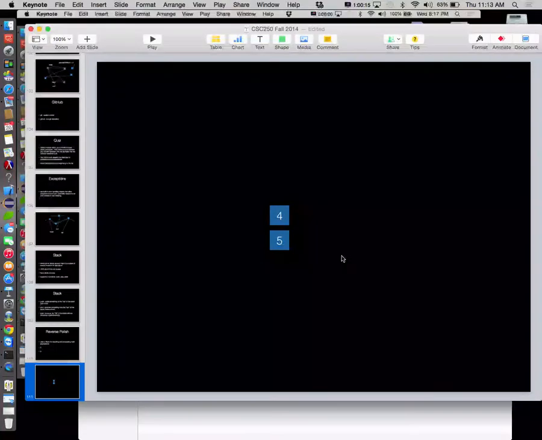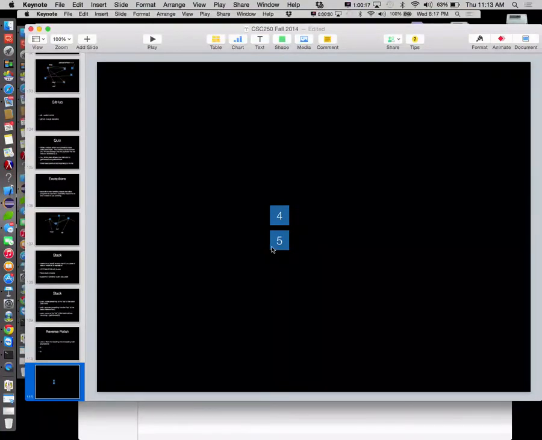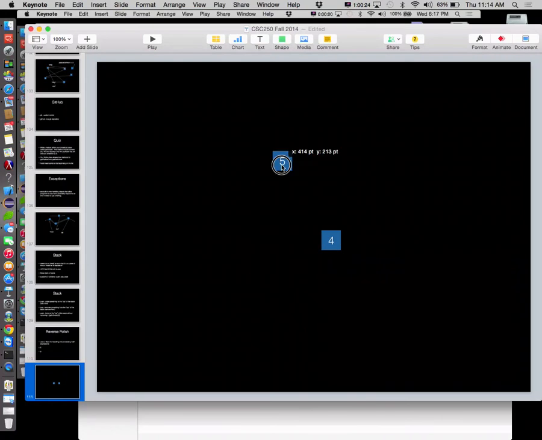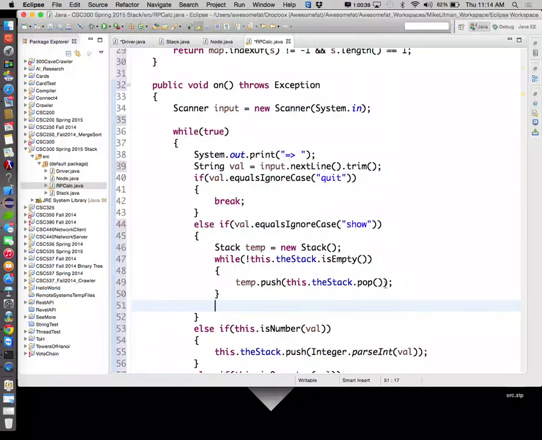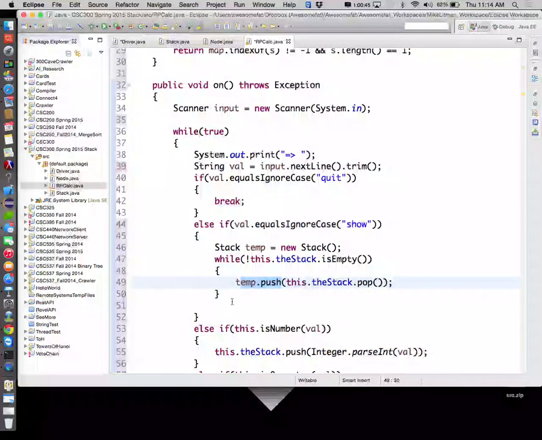So that's this picture right here. My original stack, is this guy empty? Nope. Pop, push. Is this guy empty? Nope. Pop, push. Is this guy empty? Yes. I'm done. So now I've emptied out the stack, filled up temp. Make sense? The stack is actually empty. I have physically removed stuff from the stack through pop, but I've pushed them onto temp to preserve them.